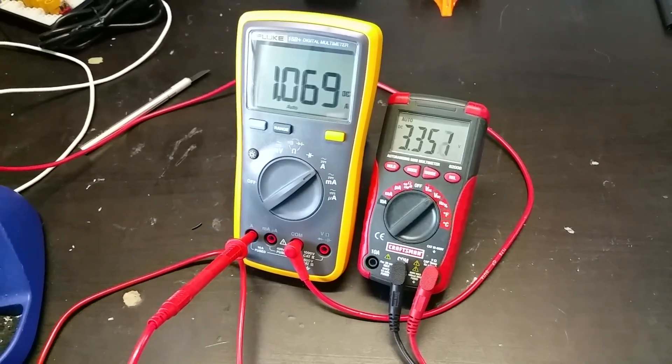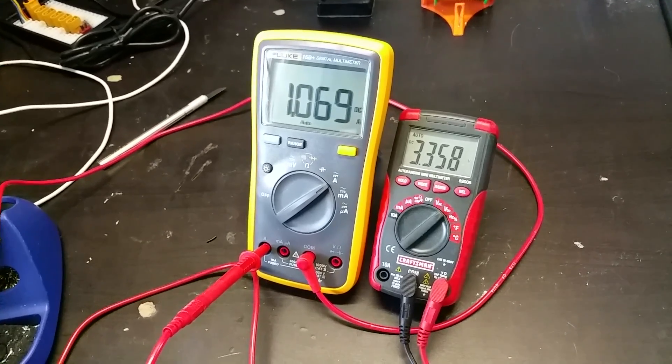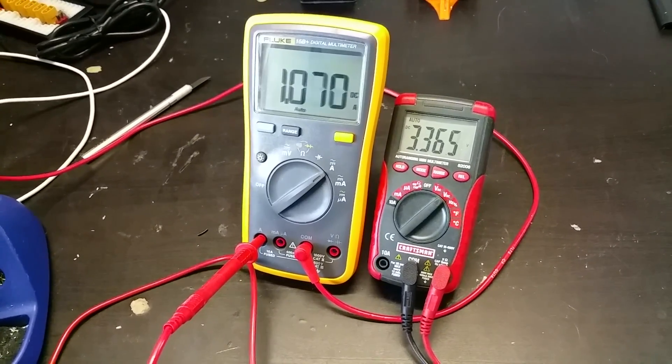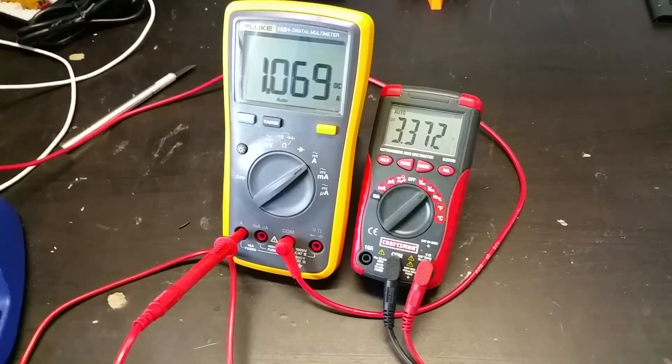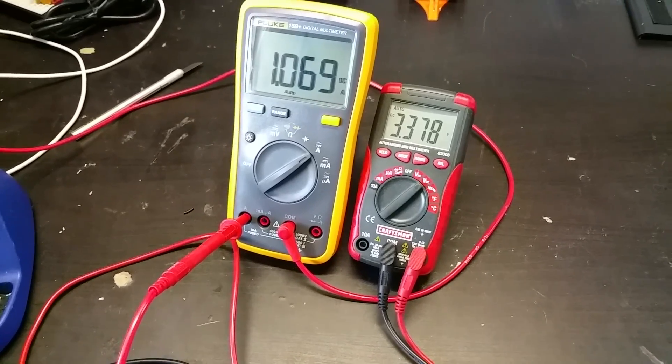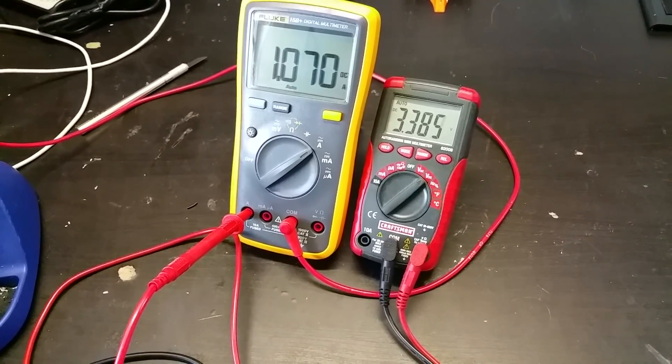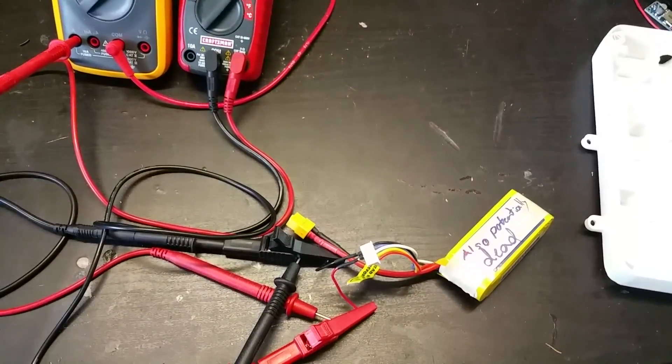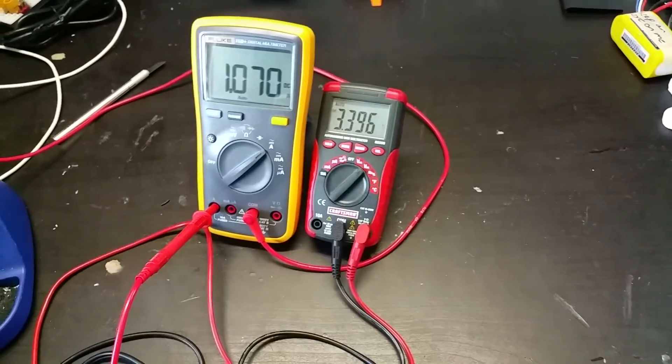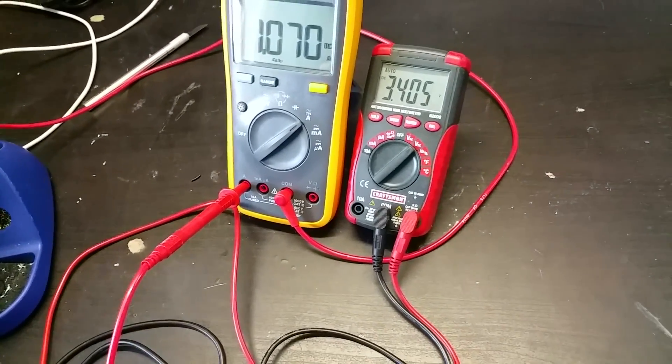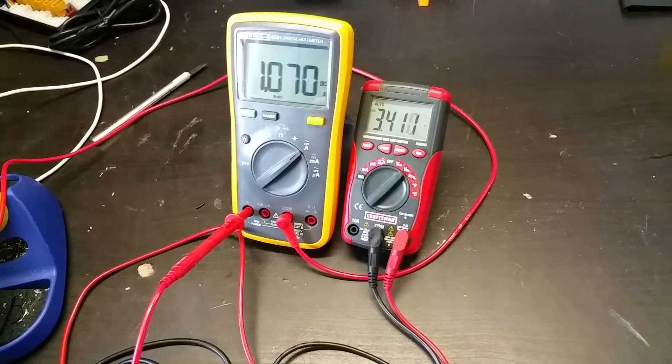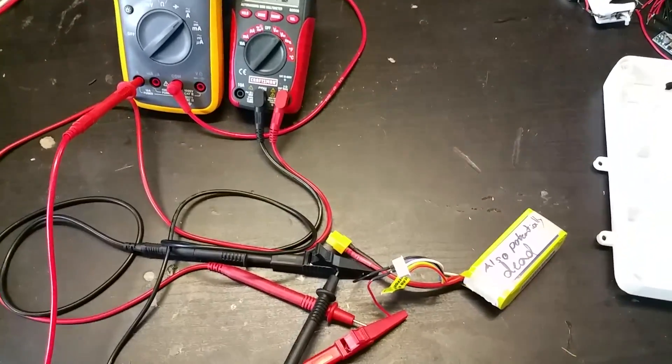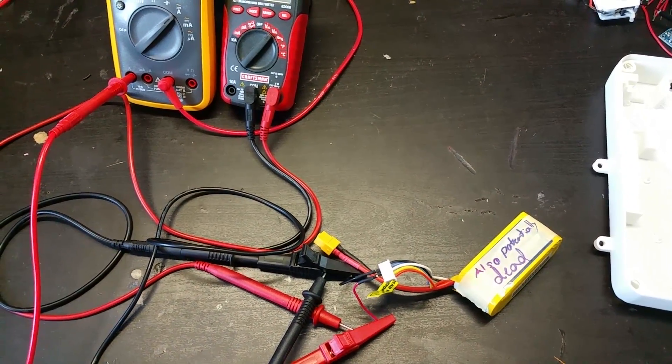So basically when the battery is empty, it has a lower internal resistance. So it's going to start sucking in a whole bunch of current, and we're going to hit our current limit as the voltage starts to rise. And then eventually as we reach around 4.0, 4.1 volts, that internal resistance of the battery is going to start to rise, and it's going to start drawing less and less current until eventually it's full enough where it's just going to be trickle charging for the entire time that it's on there.